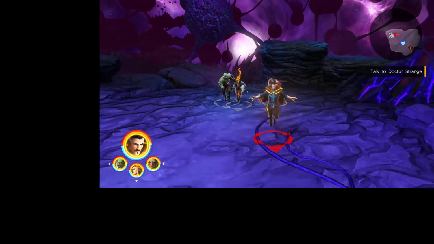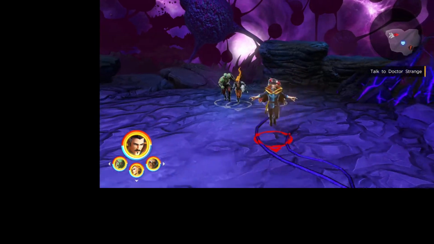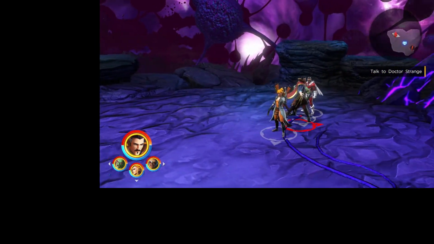The last item we need to look at before looking into his abilities is his block and dodge animation.